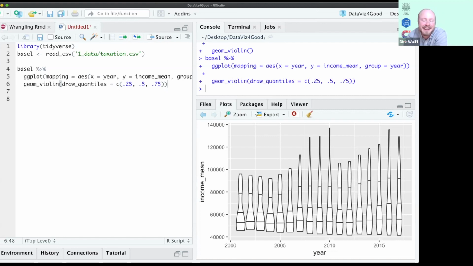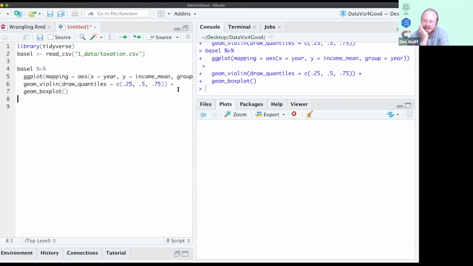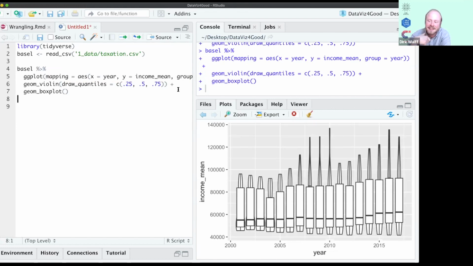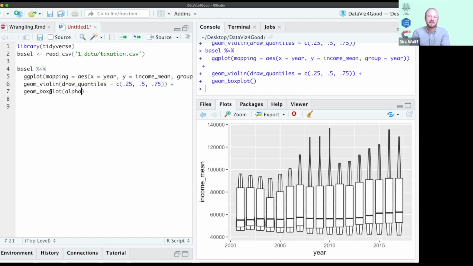Hey, yeah, this is really interesting. Can you also make a box plot into the violin plot? Yeah, and it's super easy. Just add it. Which in this case is not great. Maybe you would want to do it the other way around. Or we could start to control some of the other dimensions.